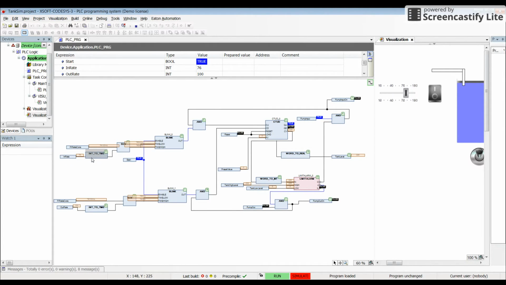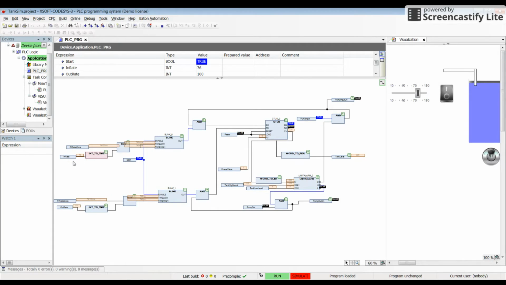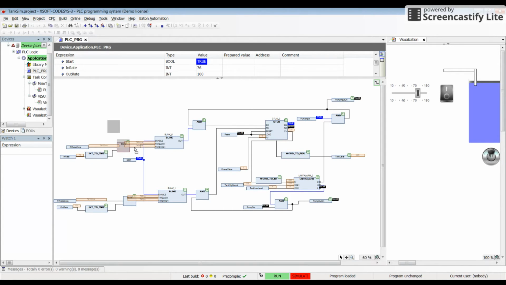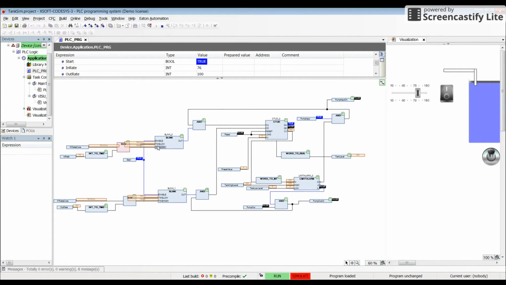Then here, using the integer to time, I'm converting this value into some time value, and then I'm subtracting this value from a fixed value that I have here, 100 milliseconds, and then I will have some value here which is used as the time low and time high inputs of the blink. So indeed, I determine the frequency of the square waveform for the blink here.